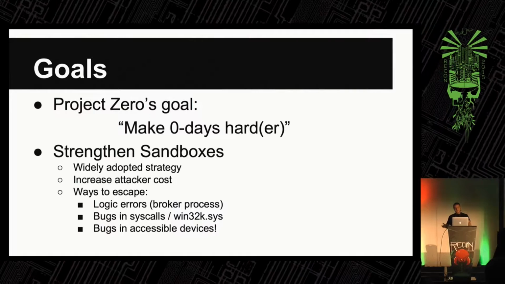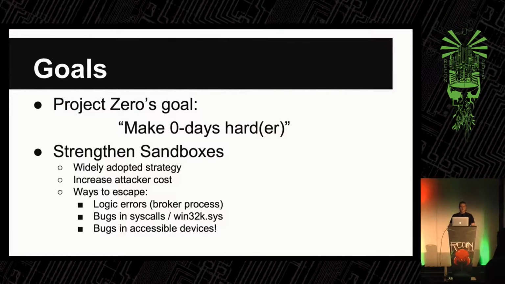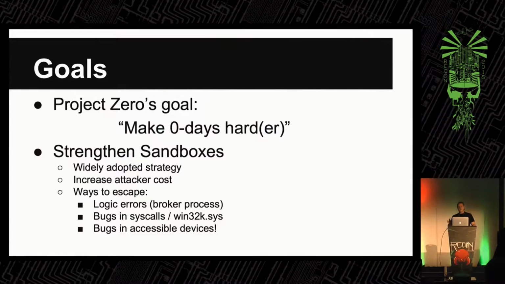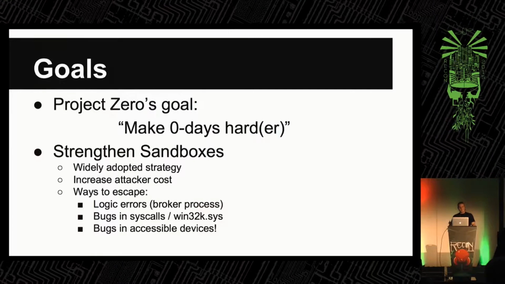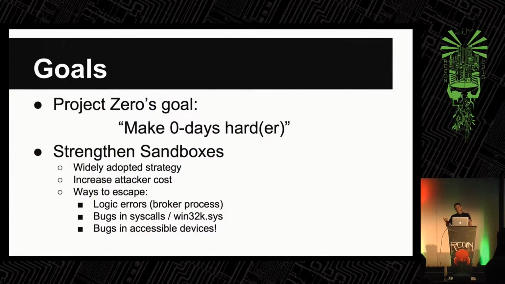Okay, so as I said, I work for Project Zero, and the one-line mission statement of this team is to make 0-days hard, or not impossible, but more difficult, so you can't spend a week fuzzing something and walk away with a 0-day that'll get you on 100,000 computers, right? So we need to make that a more difficult process, and we have 3 approaches to do that.